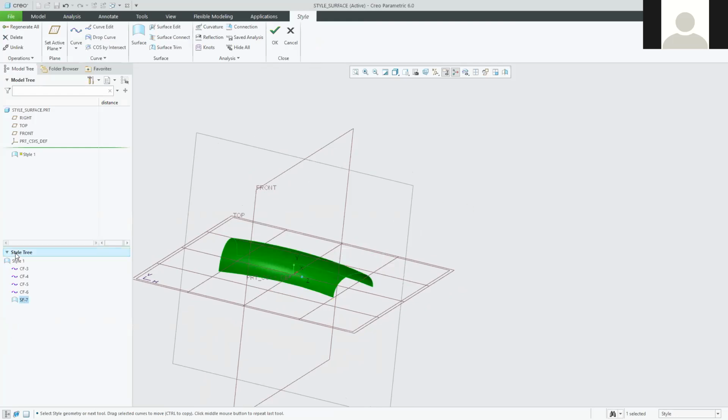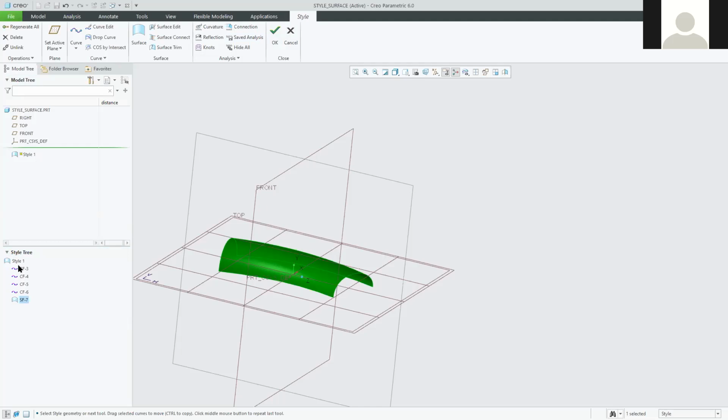So again, the style feature itself has its own model tree that's stored within that style feature. Our main model tree just has a feature called style 1 within it. And when we OK this feature eventually, that's all we'll see in the model tree, just an icon that will say style 1.